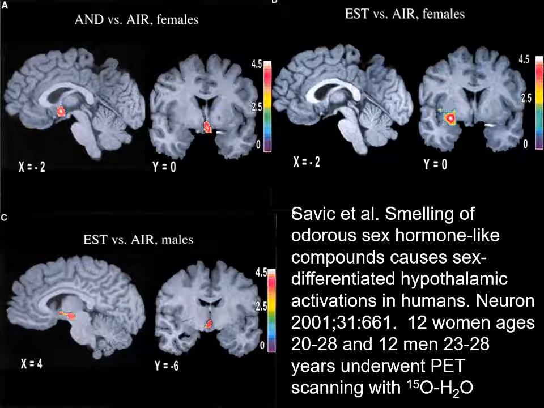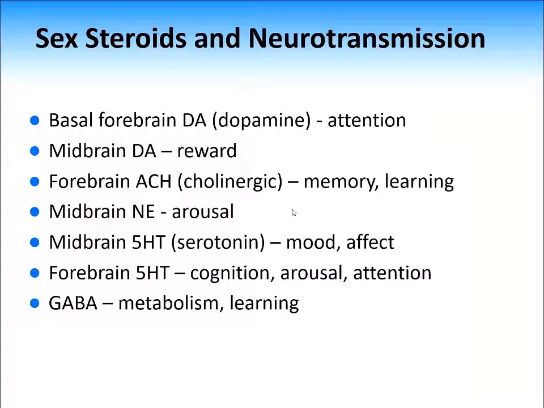So there are some potentially profound consequences of these activations, in part because they are more or less subconscious, and people are not always aware of these activations in a way that is clear for them to articulate. Sex steroids influence all neurotransmitters, not just pheromones and so forth. That's just a partial list, but we know that sex steroids modify GABA, for instance, and we've just reviewed a little about what GABA does.